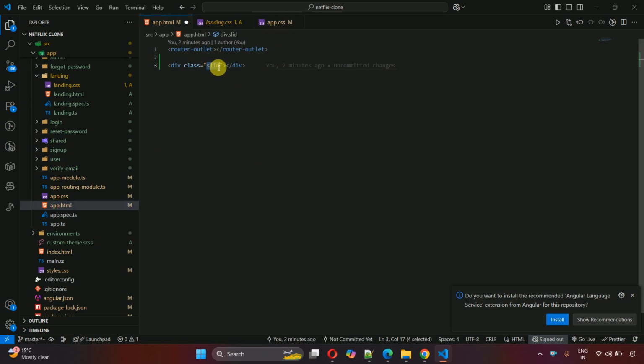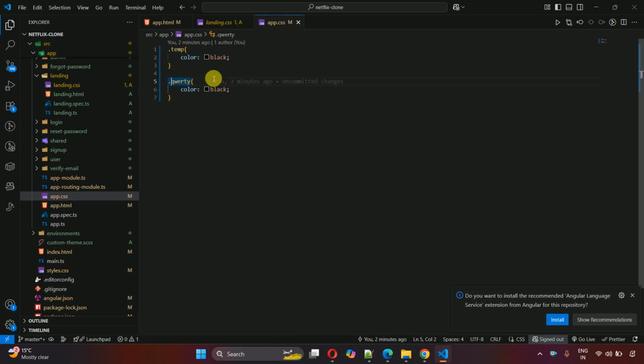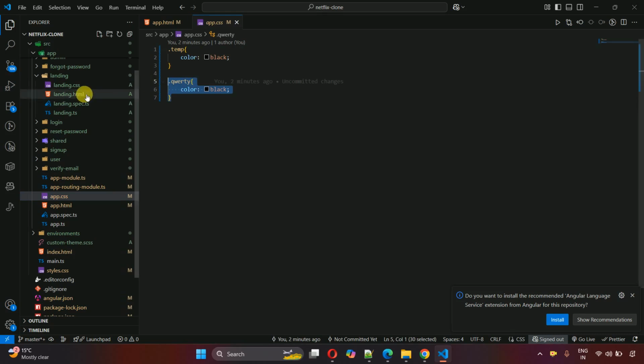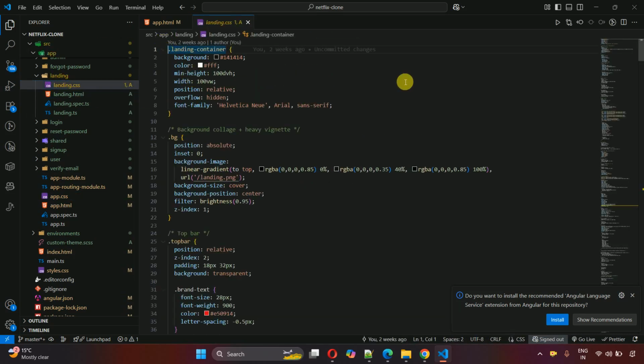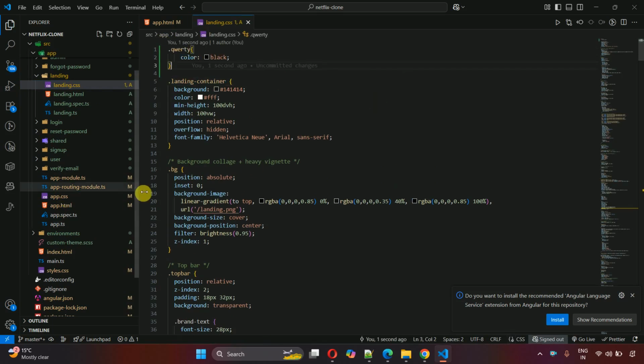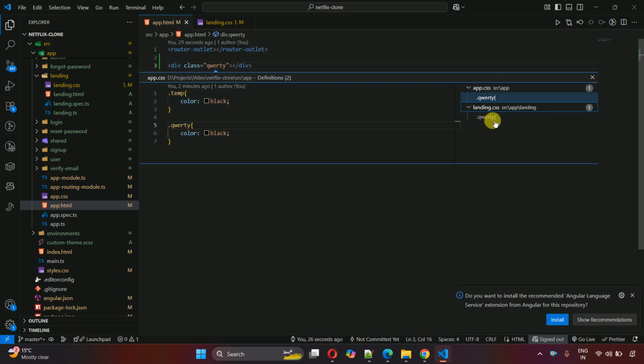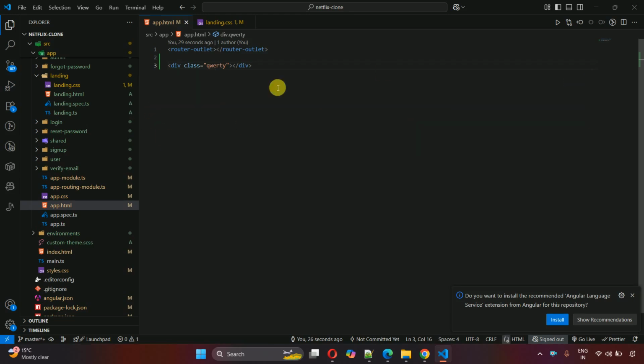Also, if you write here, let's say QRT, and after that save this, and then press Control on your keyboard and hover on this, you are able to click on it, and it will take you directly over here. And if multiple classes with the same name exist in other places, it will show you when you hover. Let me add it in another component, not this one. I'm going to add this one. So it exists in two places, right? This time when I press, I can see that this exists in two places, so it will give suggestions like this. So in this way you can get the CSS-related suggestions, and we also talked about the limitation of this.